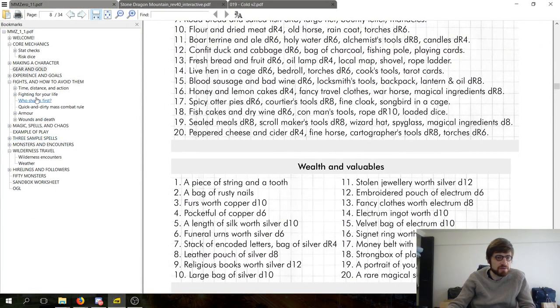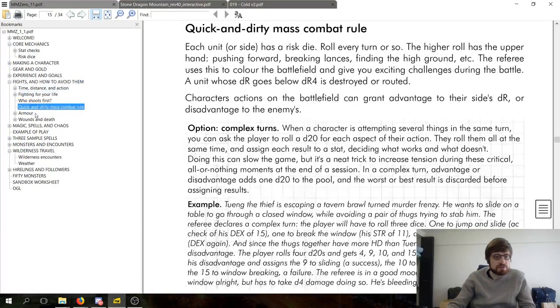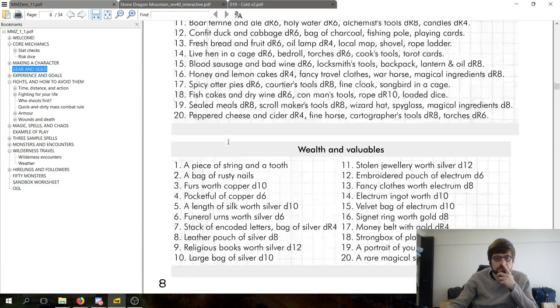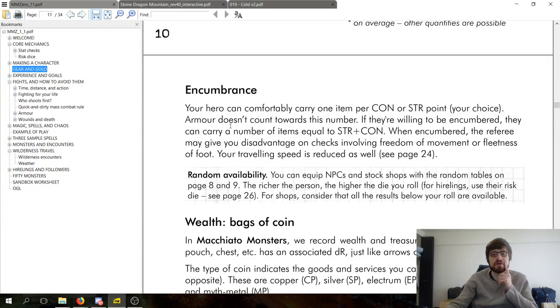How do they do encumbrance in this game? That's a really good question. Maybe it is a thing, maybe it's not. Gear and gold. Here we go. Your hero can comfortably carry one item per con or stir point, your choice. Armor doesn't count towards this number. If they're willing to be encumbered, they can carry a number of items equal to stir plus con. When encumbered, the referee may give you a disadvantage on checks involving freedom of movement or fleetness of foot. Your travel speed is reduced as well. Yeah, I like that. Cool. That's really good.